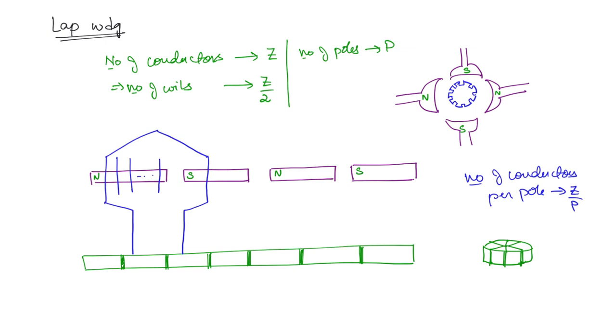So this is for the lap winding. Now what is this distance? This distance is the back pitch. Now after this coil ends here, another coil will start. Let us say it is like this. Then this distance is the front pitch, YF. And then once again this is going to go on like this. If you know the back pitch, then again that much distance later you are going to have the second side of this coil. So this is how the lap winding is going to be.